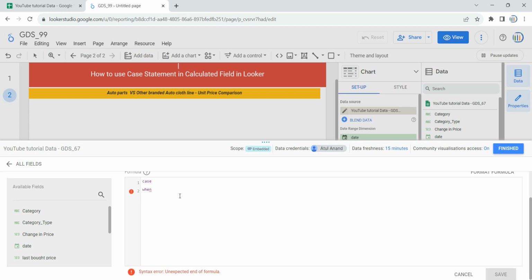So we are saying that when category is not equal to this specific category, which is category 3, then put the new classification, which is auto parts, and then we are going to give an else condition saying that else take all the other categories and put them into a group named other branded auto cloth line.